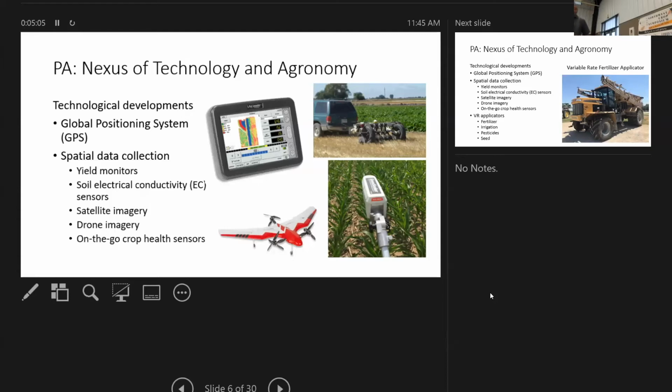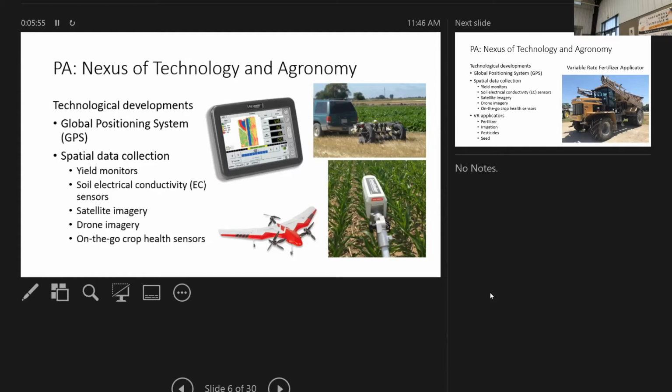How about electrical conductivity sensors? A Veris system or an electromagnetic system like an EM38? Anybody aware of those kinds of technologies? This is our unit, a Veris electroconductivity mapper. Just straight coulters, two sets of them. One's an anode, one's a cathode, and it sends electromagnetic energy through the soil and measures how conductive the soil is. That's correlated to things like soil texture, soil moisture, salinity, and things that conduct electricity. So it can provide some pretty useful spatial information on a really fine scale.